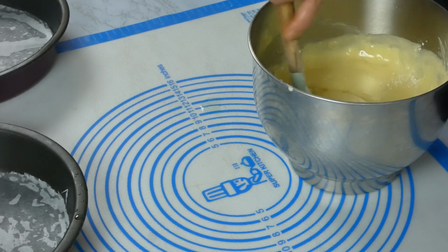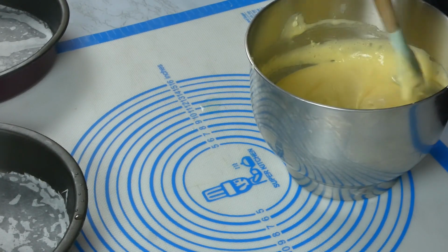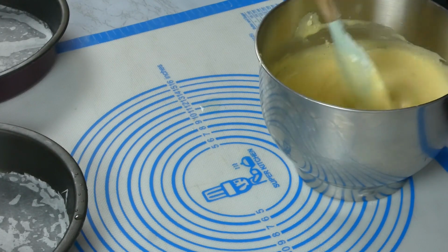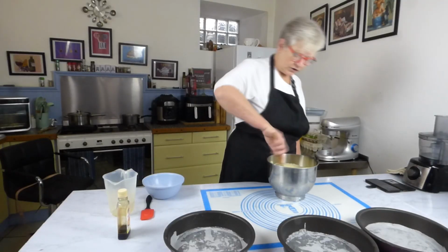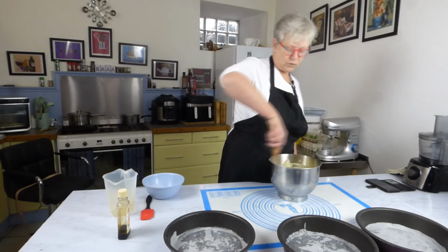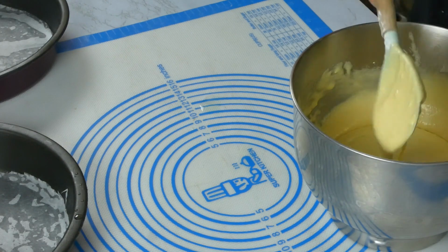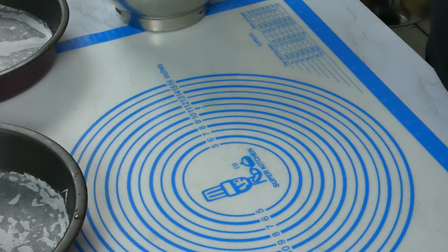And make sure you get the oil from the bottom, because what will happen otherwise is it won't all mix together beautifully. Getting there. Just keep dragging up from the bottom to make sure that you've got that oil. There we go. Nice and smooth and ready, and it will be really nice and thick.